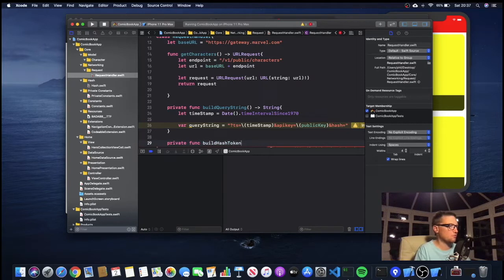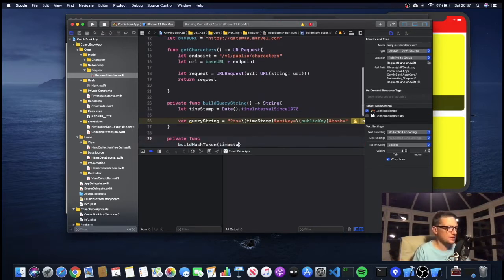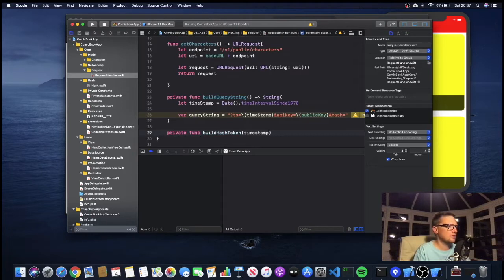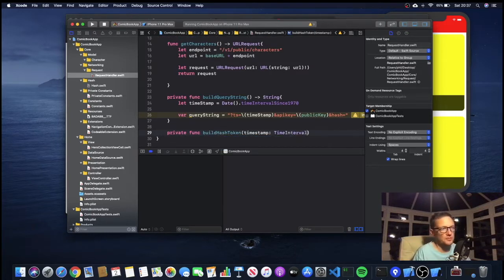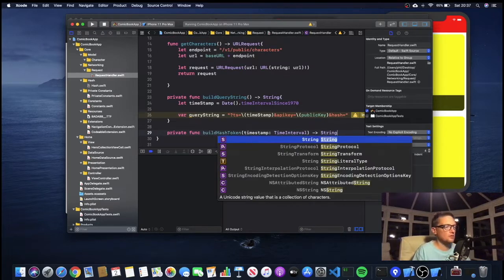It's not really a token, but we'll just call it that. And we're going to pass our timestamp in here. So this would be timestamp, which is of time interval, which is fundamentally a double, and we will return a string.